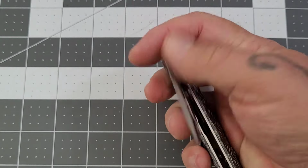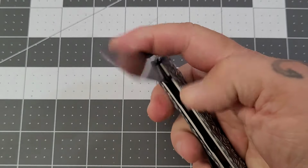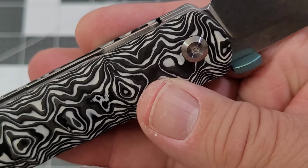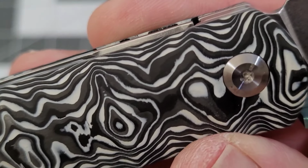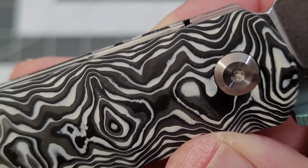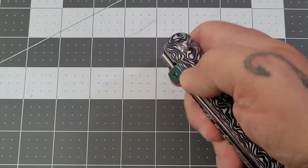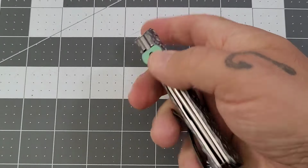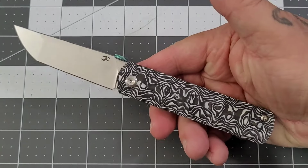The access to the liner, I mean, you can tell I'm accessing it fine. I can get to it fine. There's no issue there. But, I mean, a little bit of a cutout. It looks like, to me, you tell me what you think, that if it was raised just a little bit more, it'd be more even with that liner, and it might be a little bit easier to access. Like I said, I'm not having an issue accessing it. I just think maybe it could be a little better. I don't know. Give me your thoughts.